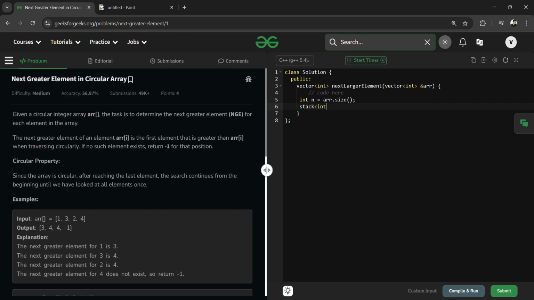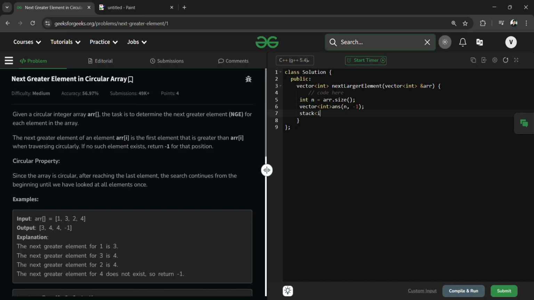Okay, so let's say I'm creating a vector, and as we know about vectors, we can store a collection of items of the same data type in contiguous memory locations, and we have some operations by which we are able to resize it as per our need. So vector of int, and initially I have to create a vector of the same size as the size of the array, and fill it with -1. That means currently, in the first state, my vector has the size of the array and is filled with -1.